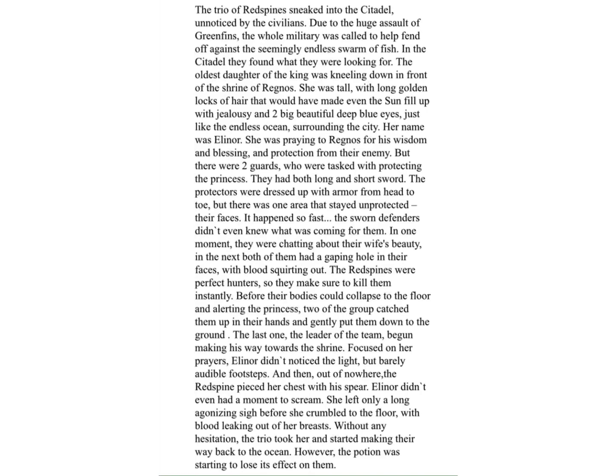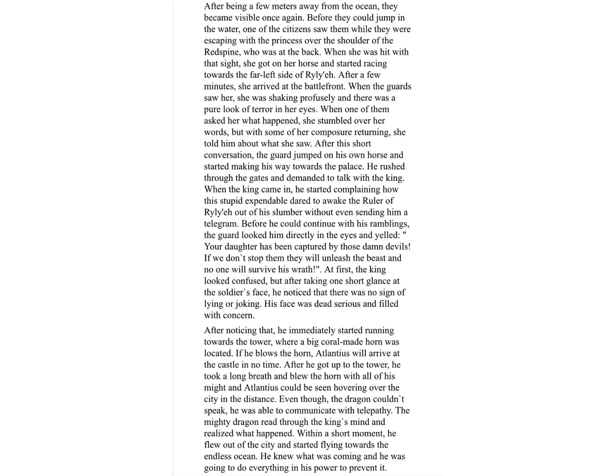Without any hesitation, the trio took her and started making their way back to the ocean. However, the potion was starting to lose its effect on them. After being a few meters away from the ocean, they became visible once again. But before they could jump in the water, one of the citizens saw them while they were escaping with the princess over the shoulder of the red spine who was at the back.